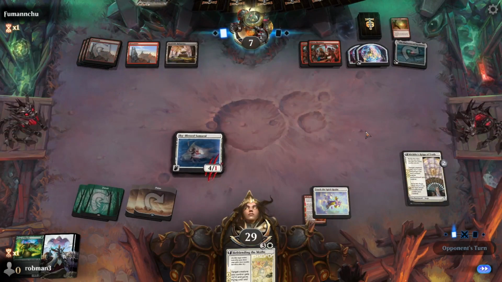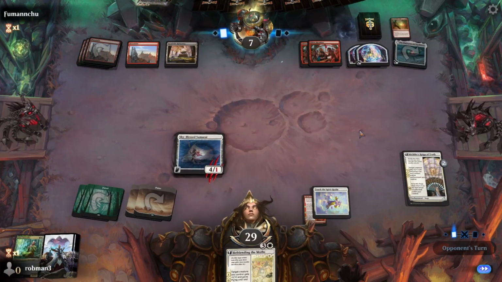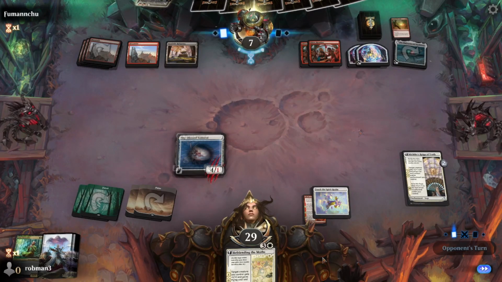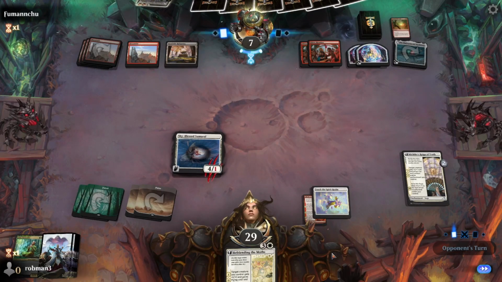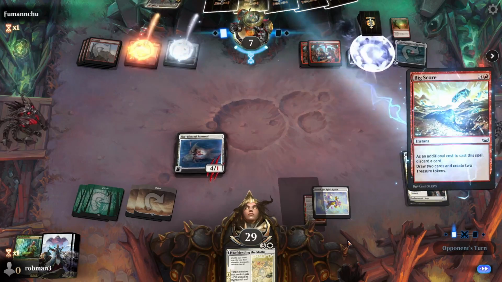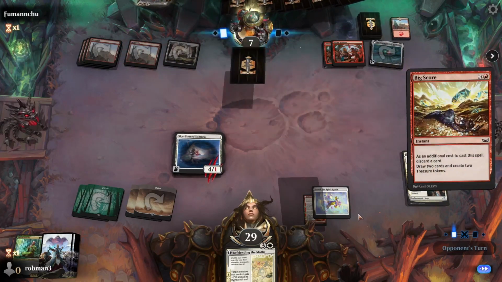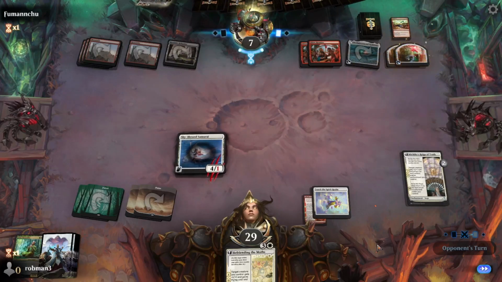Brotherhood's End, but we do get to keep the Samurai. Let's see if they have a way to remove this now. Either debating whether to kill this thing or... Okay. Big score. What are you doing with all this mana?